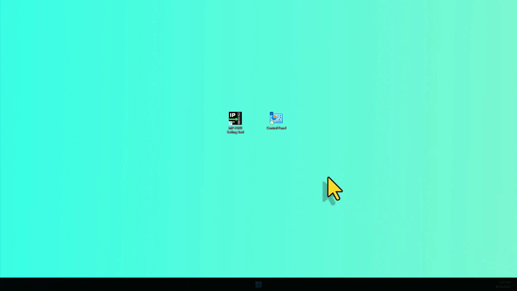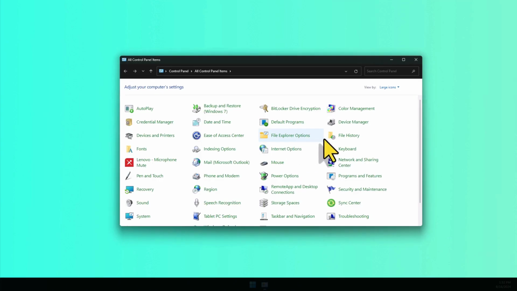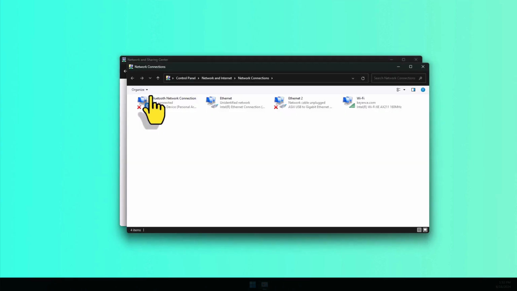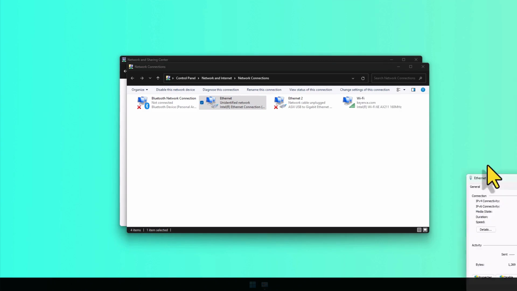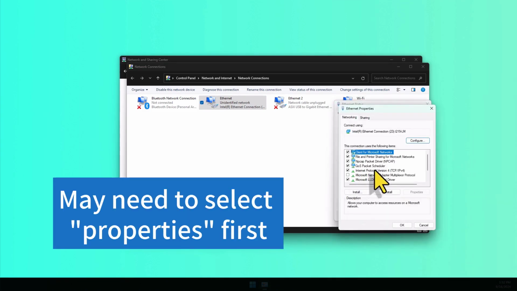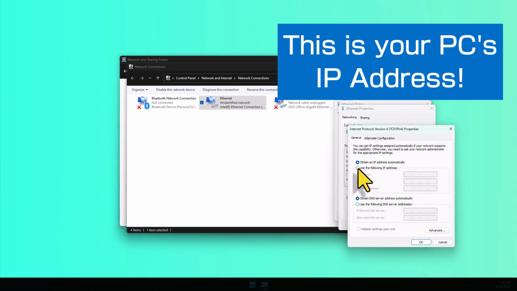I can check and change the IP address on my Ethernet port by opening the control panel, selecting Network and Sharing Center, and then selecting Change Adapter Settings. This shows all of the network adapters on your computer. Find your computer's Ethernet port here and double-click on it. From the list that shows up, double-click on Internet Protocol Version 4 (TCP/IPv4). Check the box that says use the following IP address, and then specify the IP address you want to use.